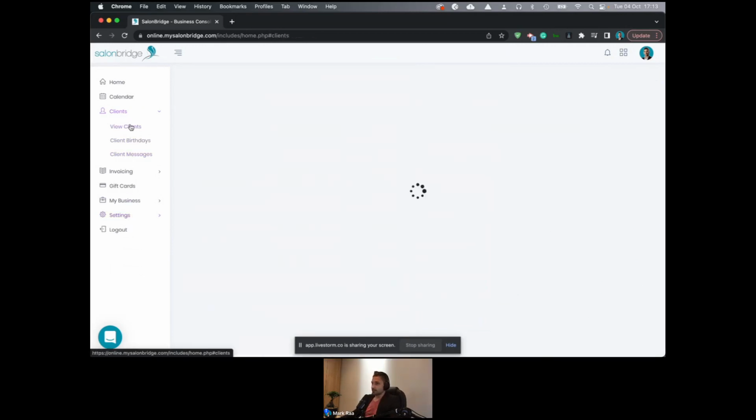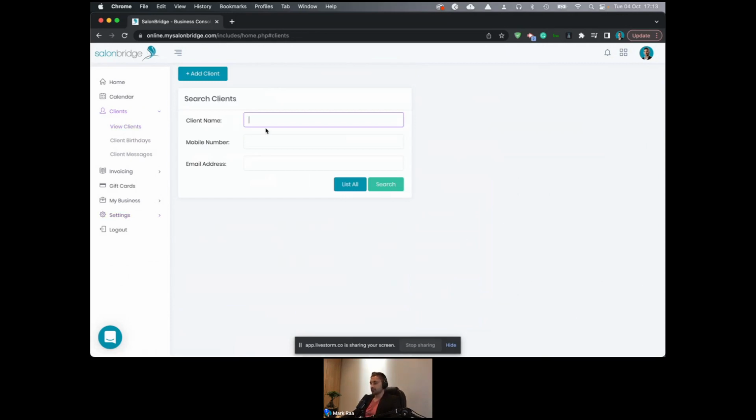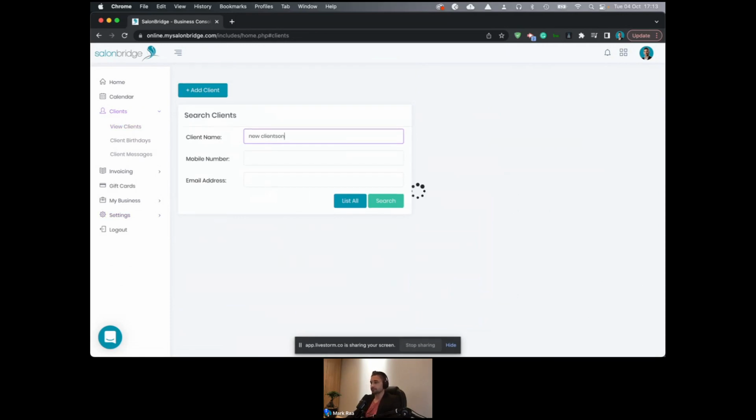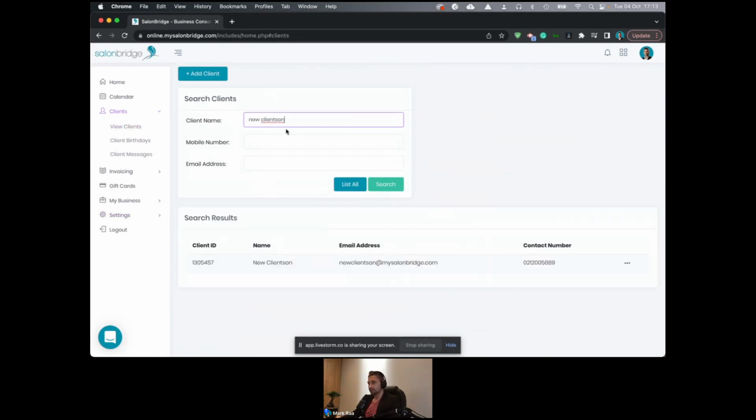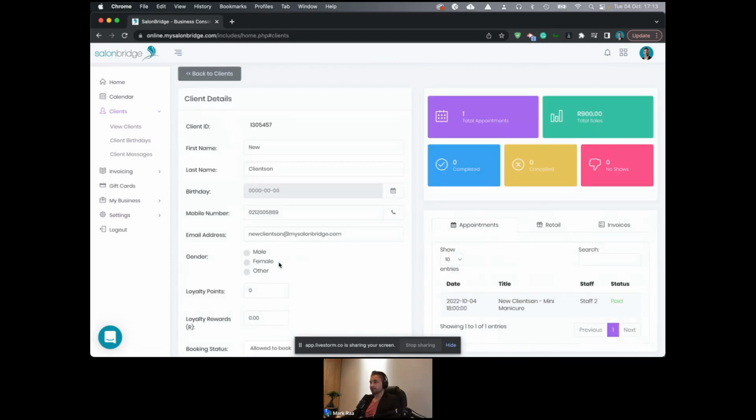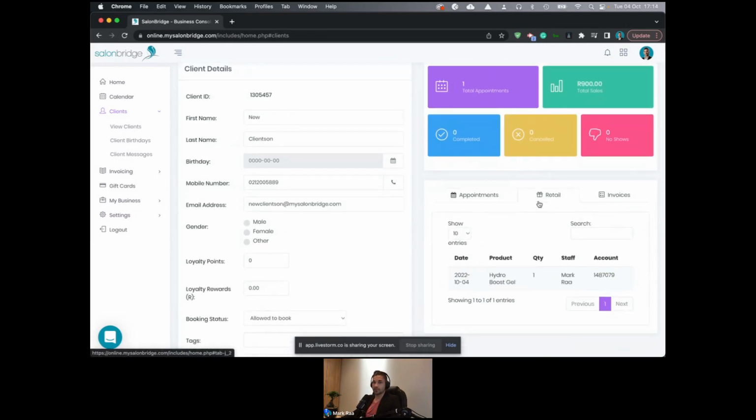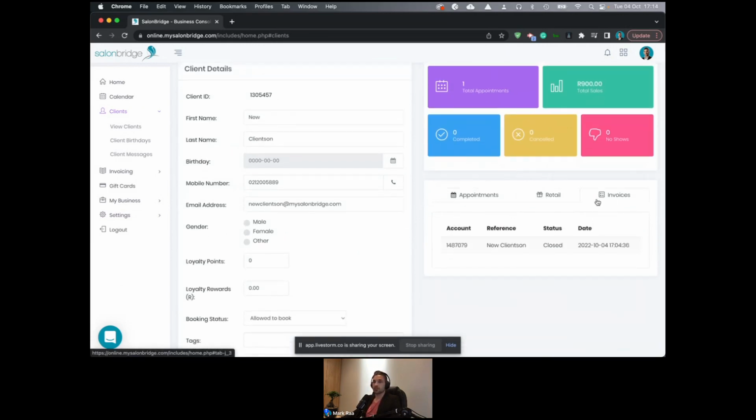Also under the client section is the view clients menu option. This allows you to search for your clients either by their name, mobile number, or email address. Let's have a look here for the client that I just added. If I click on any of these clients that come up, I'm able to see their information, their birthday, their contact details, as well as some statistics about them, their appointment history, their retail sales history, as well as any invoices that they have to their name.